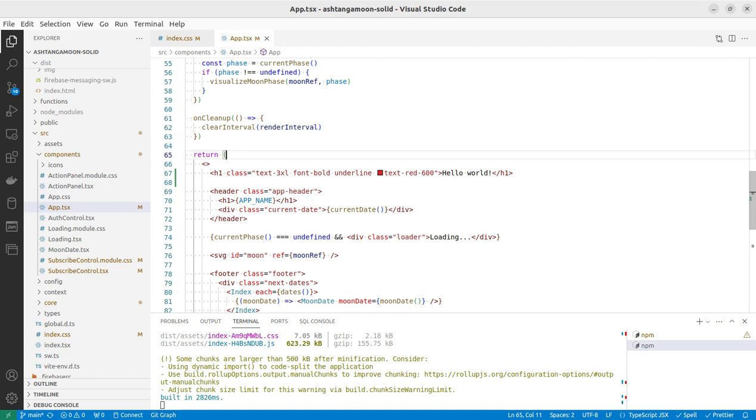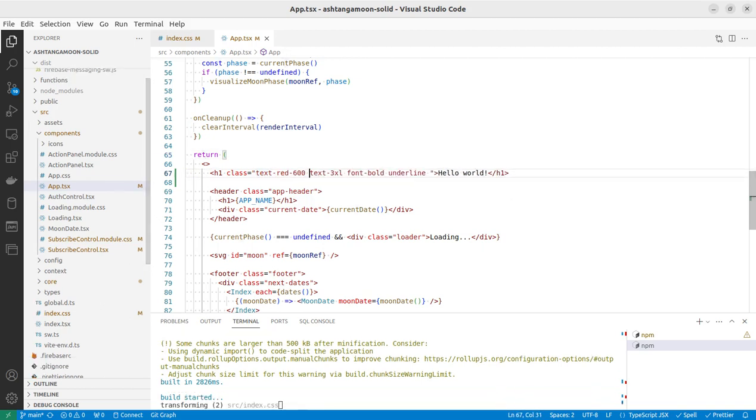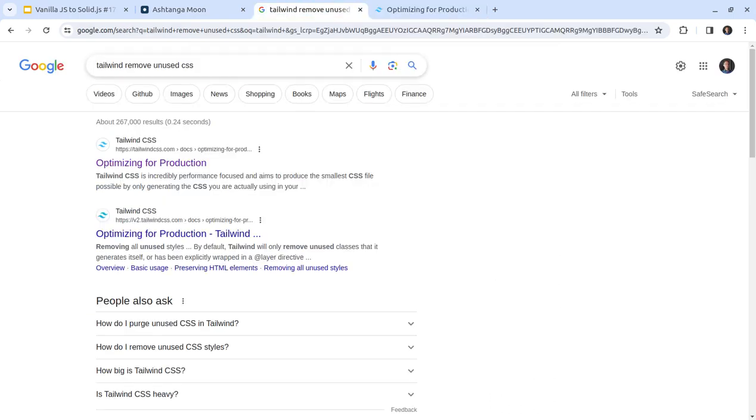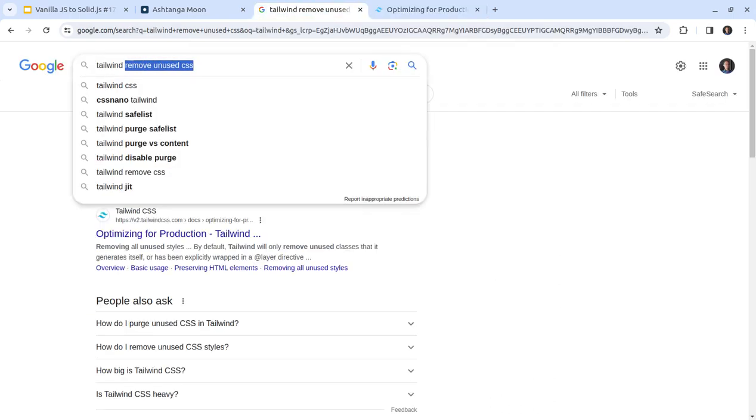For instance, if you know that all the color classes are at the end of the class list, you just immediately point your attention to the end of the class list and you find your necessary color class. To do that, you need to have some sorting tool or plugin. So now when I save the file, Prettier doesn't sort the Tailwind classes. To add some sorting, Tailwind has a recommended approach, a Prettier plugin.